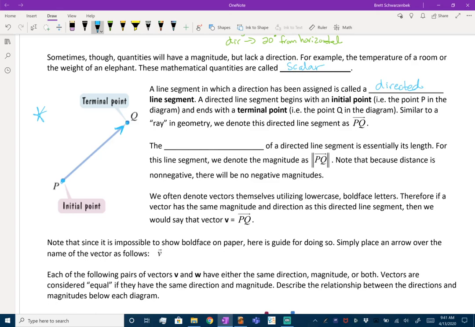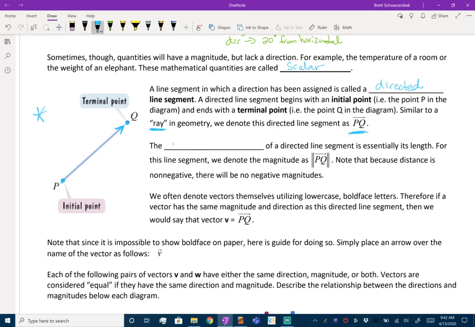Now, this should be very familiar to you because when we did trig and we did rotations, we always started at an initial point and we ended at a terminal point. You're going to see that a lot of the trig and vector concepts are quite similar in the way in which they work. Just note that we represent this, if we were to write this specifically, we would call this vector PQ. In geometry, that looked like a ray. If you remember when you drew a ray, it was a little arrow on one side. So you actually do that the same way in vector world. So you would do PQ.